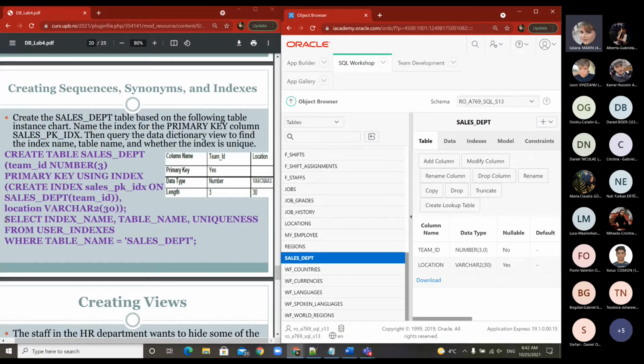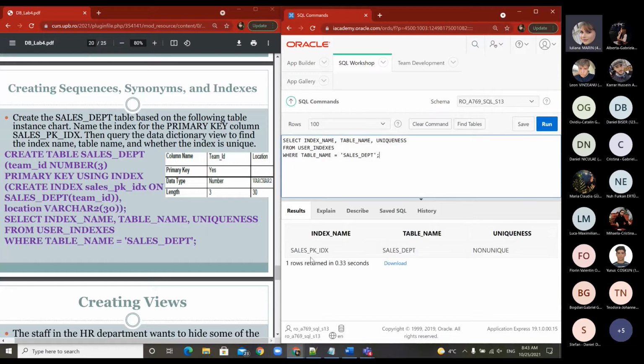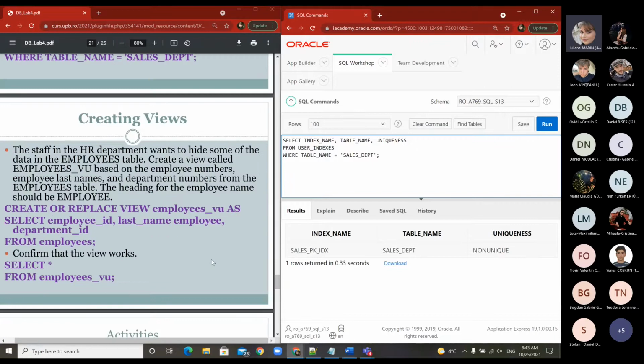And you can even visualize which are these indices. Okay, so you have the indices name according to your table, which is sales department. Okay, and you have uniqueness, which in this case will not be unique.